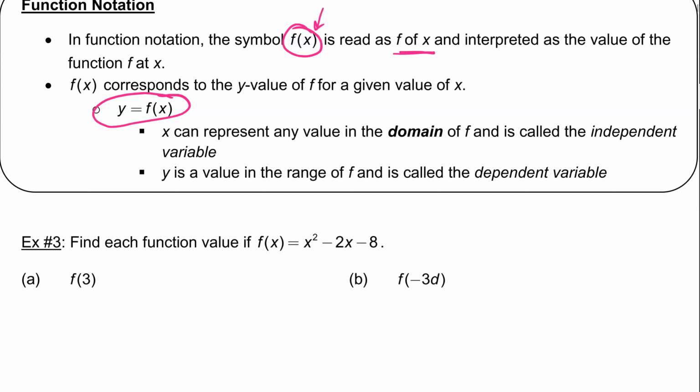So I can write the whole equation as, instead of saying y equals 2x plus 1, I can say f of x equals 2x plus 1. Then if I want to evaluate it, find the value of y at a specific x, so let's say at 1, I can say f of 1, and then everywhere where there's an x, I plug in a 1. Not new, right? We already know this. This is beautiful. I'm hoping you feel this chapter is way smoother. x can represent any value in the domain of f.